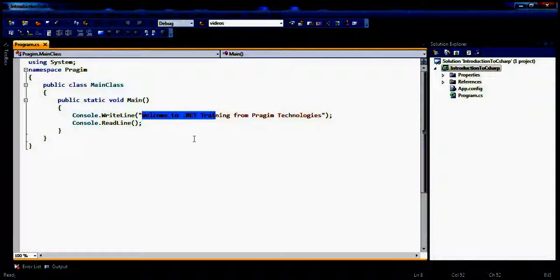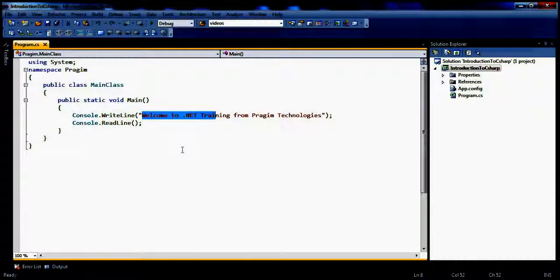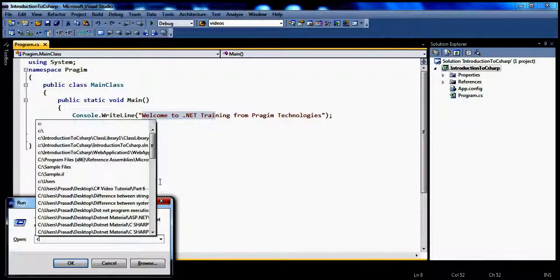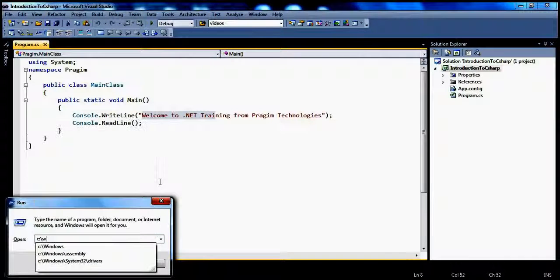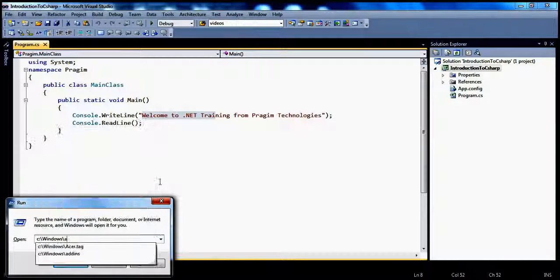Now the path for GAC is basically C drive, operating system directory, and then assembly folder. On my computer, it's C:\Windows\assembly, since my machine is Windows. On some machines it could be WinNT, or some other name. So C:\, operating system directory, and assembly.